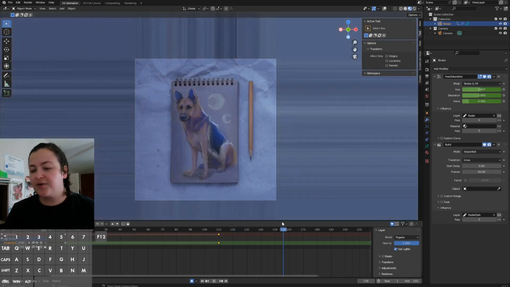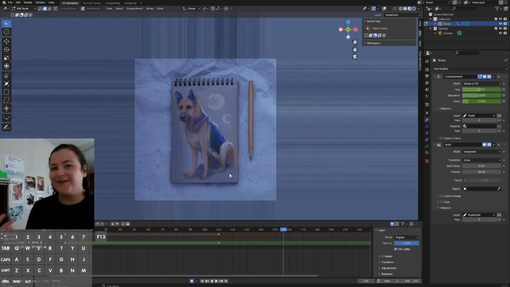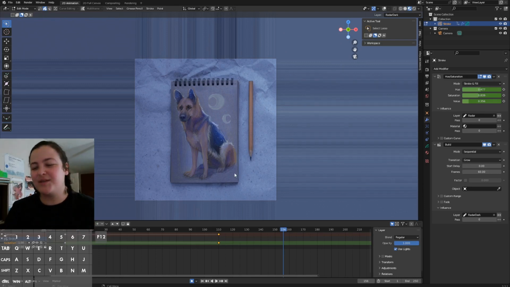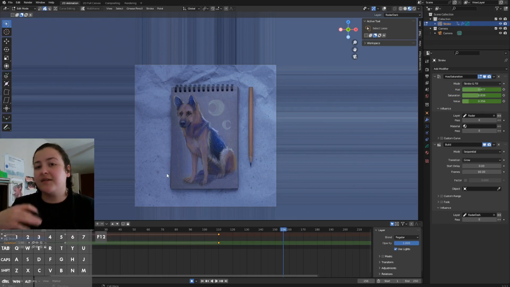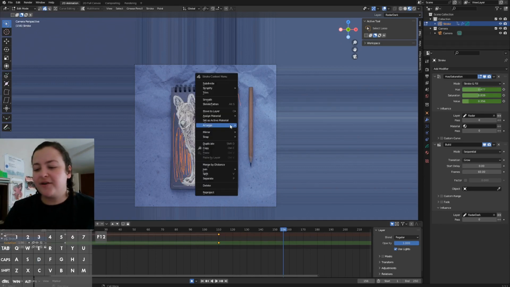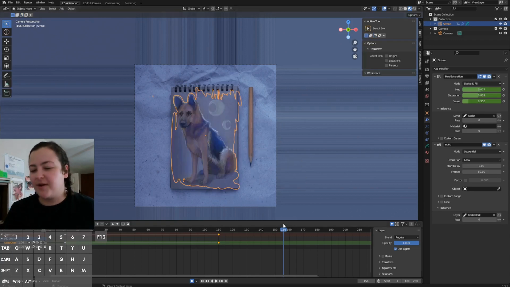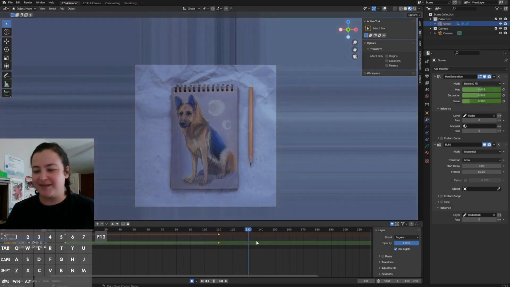Grease pencil strokes are layered from bottom to top based on when you drew them. So the bottommost strokes are the ones that you drew first, and then the more strokes you draw, they get layered on top of previous strokes. And so the build modifier follows that timing of when the strokes were drawn in, but the timing is based on the bottom to top layering. And so that's a way that you can change which strokes get drawn in first: using Arrange, sending them backwards, forwards, to the front or to the back to change their order and when the build modifier will draw them in. I do think where this is placed in the animation now makes a lot more sense.